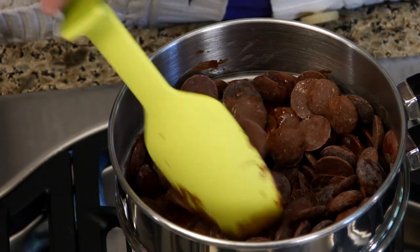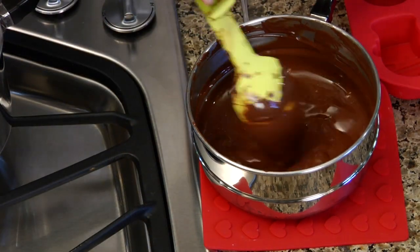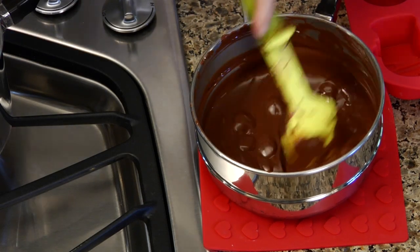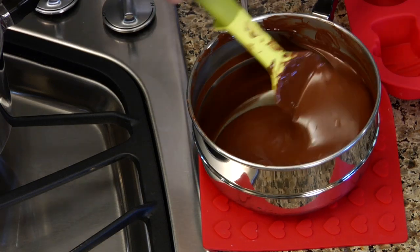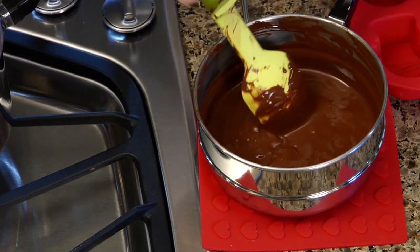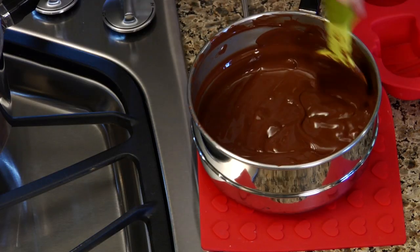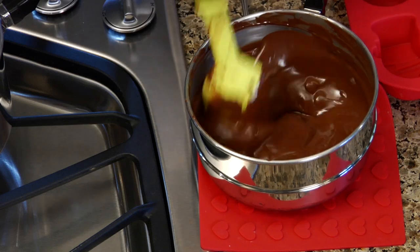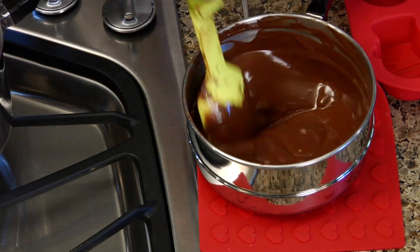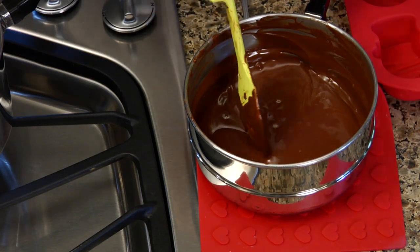Keep stirring your chocolate until about two thirds of it is melted. When you're down to about a third of the chunks remaining, take the chocolate off the heat and just stir. This is where it's actually going into temper. The solid pieces of chocolate have the crystal structure that we want — the shiny, crispy chocolate texture. They actually seed the melted chocolate and help them form the same crystals. So it's chemistry. I love chemistry. We're just going to keep stirring, and it'll be in temper at about 88 degrees — 87 for milk chocolate, 88 to 89 for semi-sweet. Since I have a combo here, I'm going for about 88 degrees, and when all our chocolate pieces are melted, that should be about what temperature we're at.